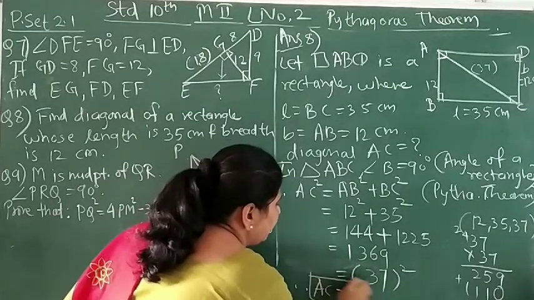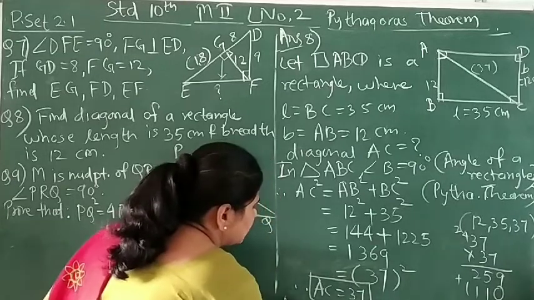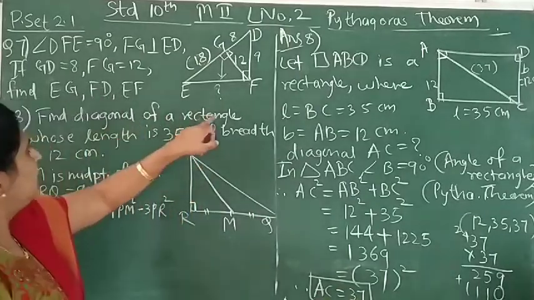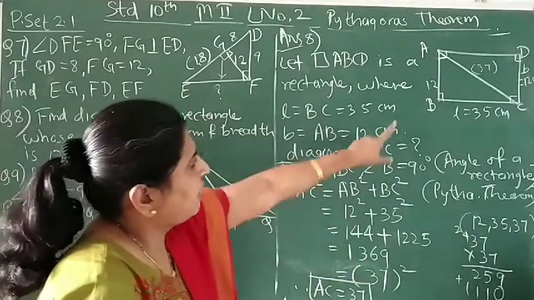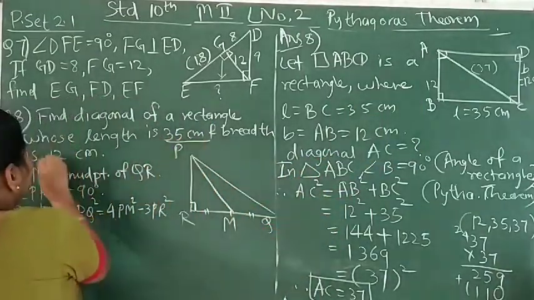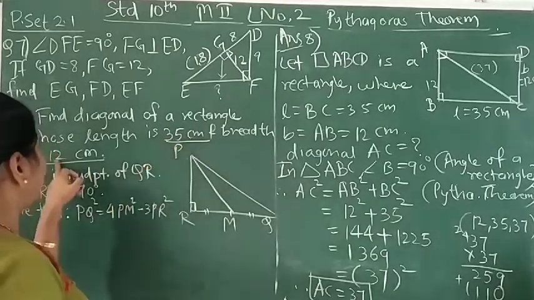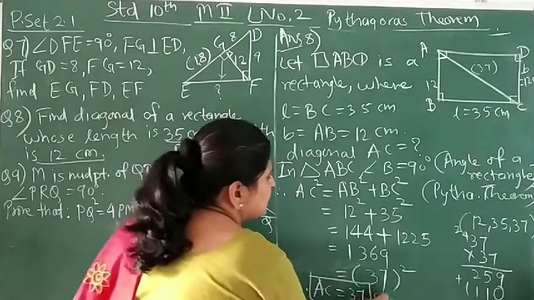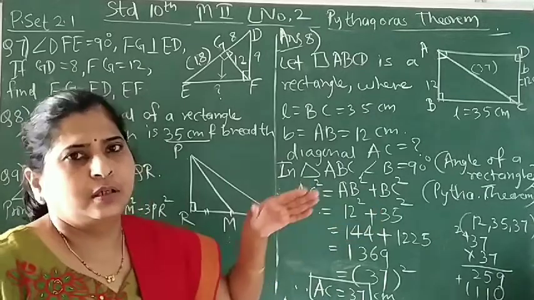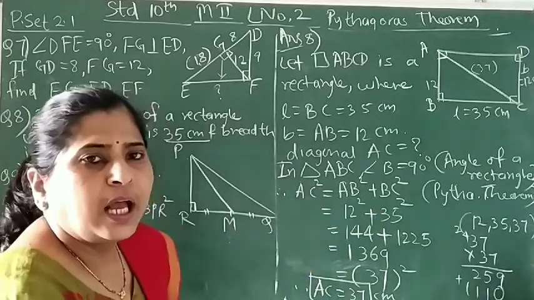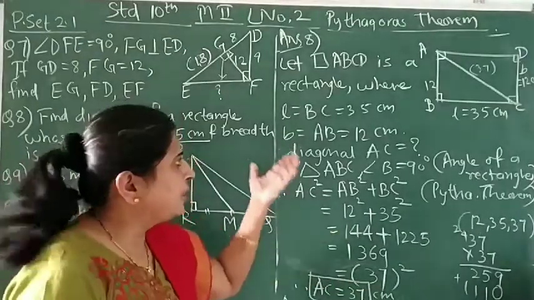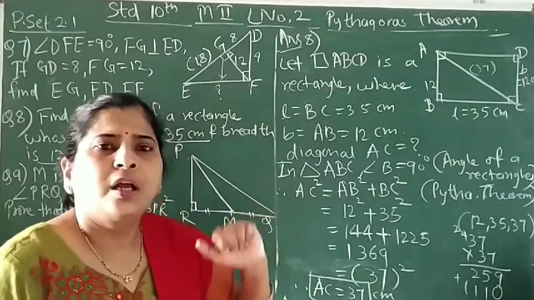Now AC and all that we have taken for our convenience. Your final answer should be the diagonal, so you can write that the diagonal of the rectangle is 37 centimeter. Don't forget to write centimeter, because in the question the unit along with 35 is centimeter and 12 centimeter. So this should also be 37 centimeter. If we know the triplets, as I told you in that video also, just as you learn some tables, squares and cubes, we should know these Pythagorean triplets. They are very helpful to us.